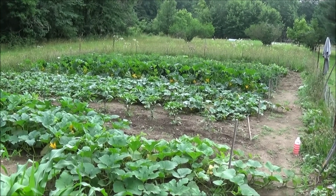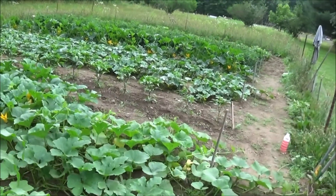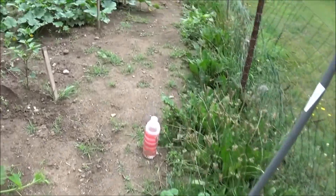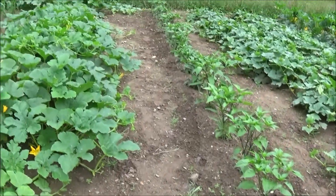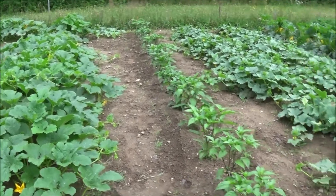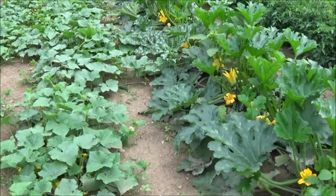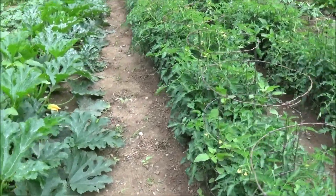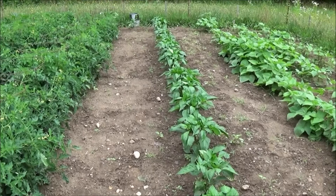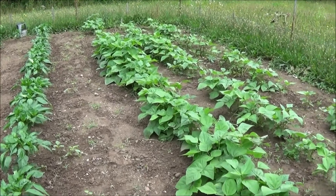Put a lot of time and care into it, a lot of weeding. Last video I talked about Lee Ralph who was wondering about the weeding, and I showed my scuffle hoe. I went down the other day when it was wet and did a little bit, but as you can see this garden is just going to start filling in more and more. There's not going to be much rows to really weed — once these beans fill in it's just going to be one big canopy.